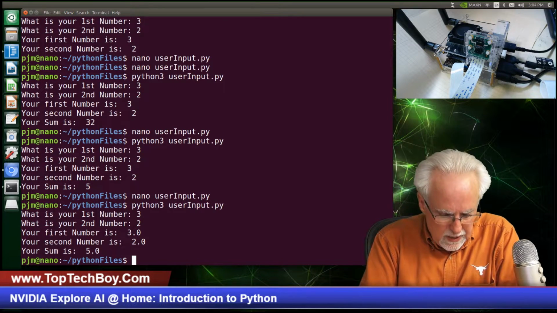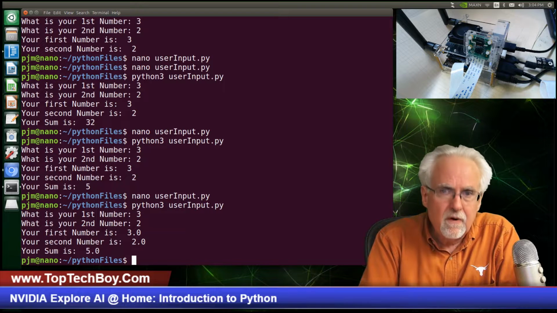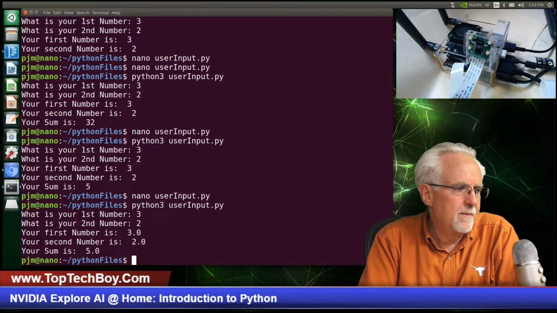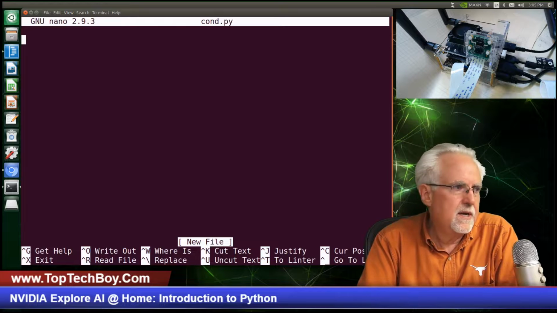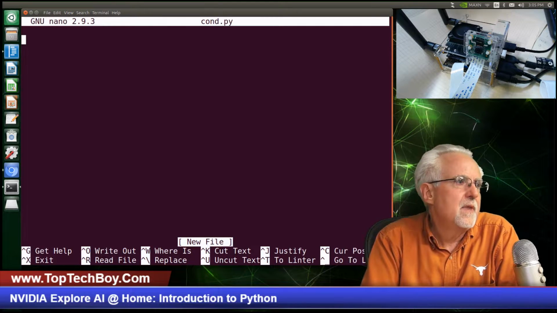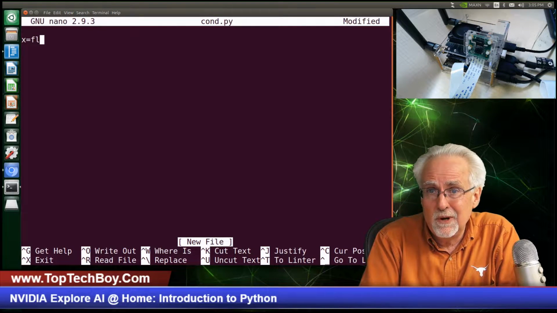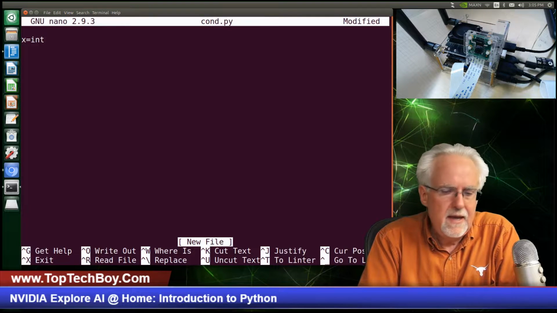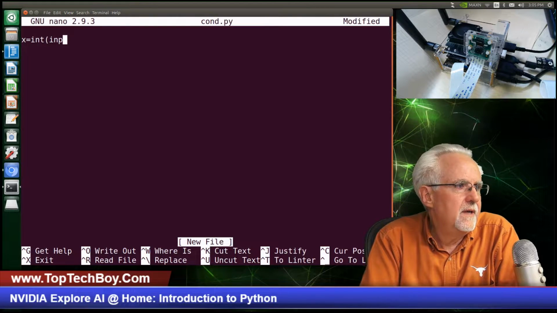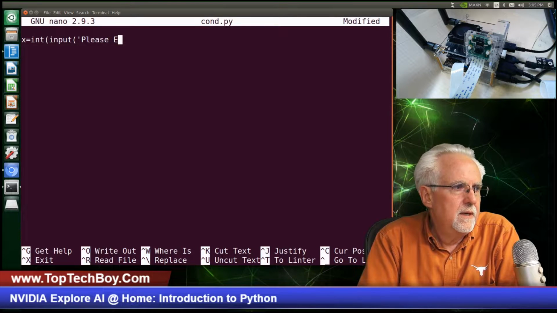Okay, so we have done user input. Let's move on to conditionals. I'm going to nano conditionals.py, cond.py. Then I'm going to say x is equal to, and we'll be smart and make it an int: int of input of "Please enter your number of interest."